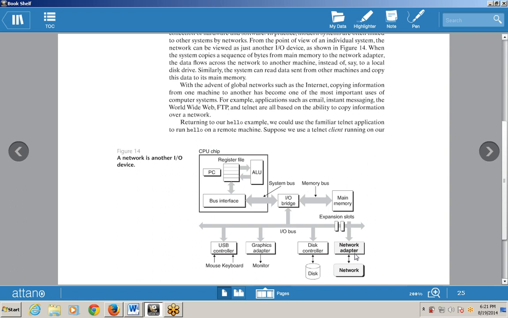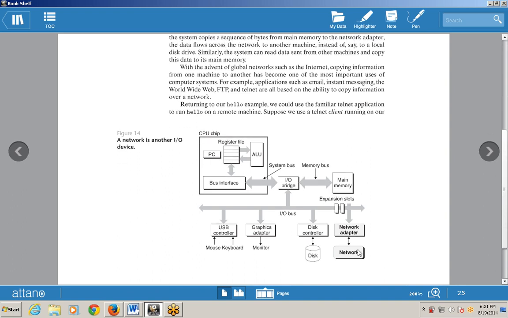For example, if I want to print hello, first of all the user writes the hello word, then the client sends the hello to the telnet server, then in turn the telnet server sends it to the shell which interprets the command and sends back the result to the telnet server, and then the telnet server gives the result to the client, and then at last the client displays the output. So there is a need for the network that is attached to the network adapter.